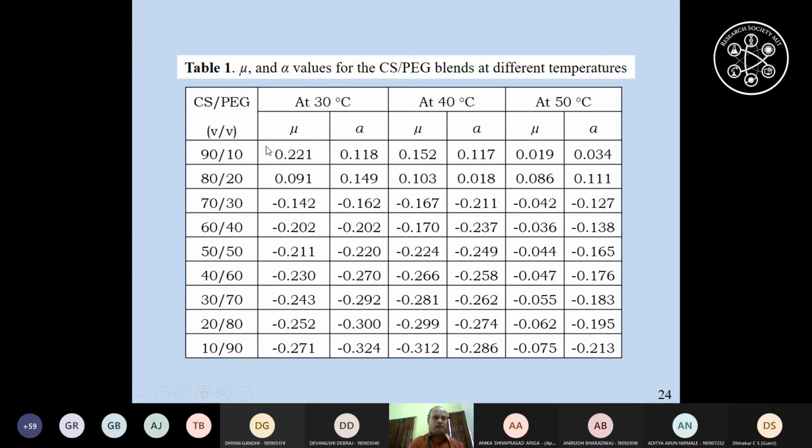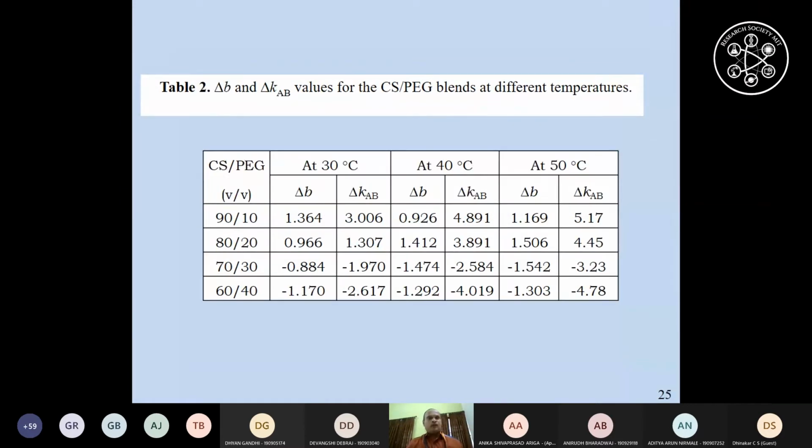You can prepare only the 90:10 ratio of chitosan and polyethylene glycol and the 80:20 ratio of chitosan and polyethylene glycol. No need to prepare other ratios. We can concentrate on those two ratios and go on to prepare for other applications. Okay, because if you synthesize one molecule, what will you do? Normally you will go for different spectroscopy. FTIR you will take, NMR you will take, mass spectroscopy you will take.